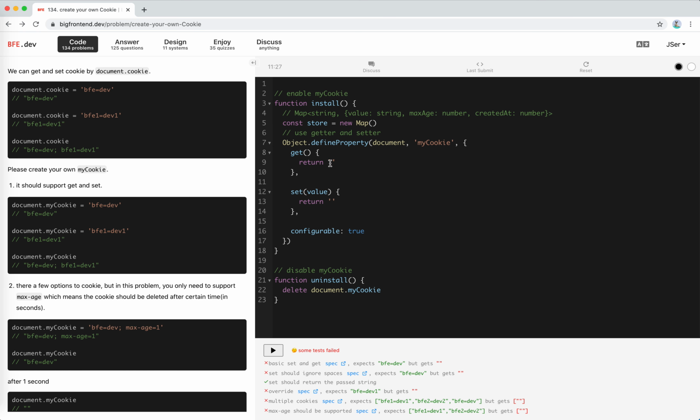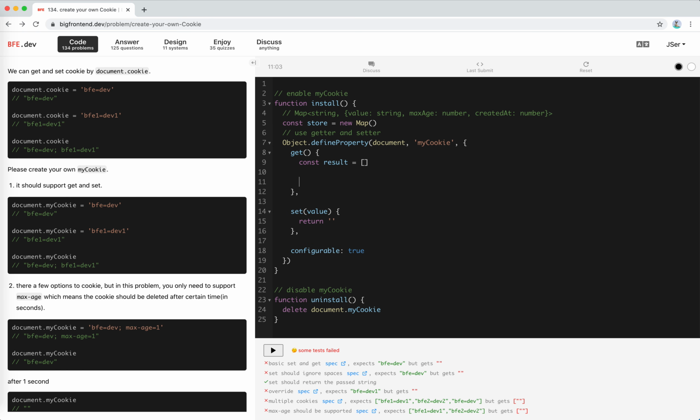Okay, let's begin. So we will get all the key value pairs and filter out by the maximum age, right? So we get the keys, the store keys. Okay, I think we just create a result array, and for let, oh, I forgot, what is this?